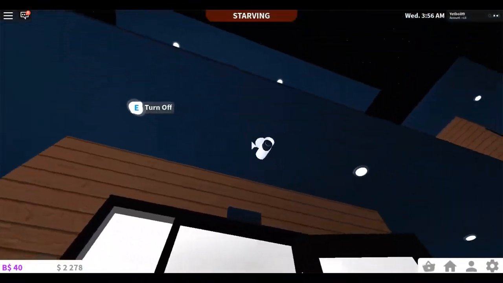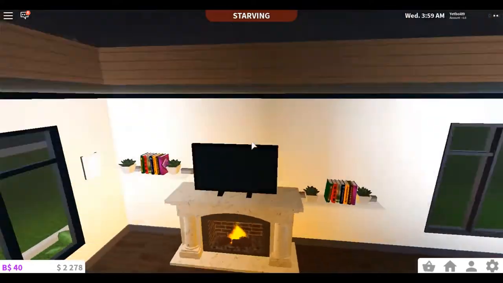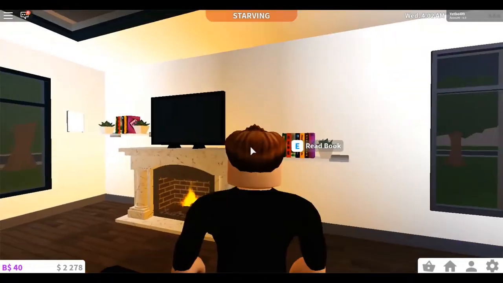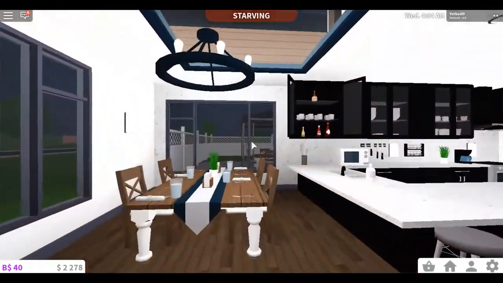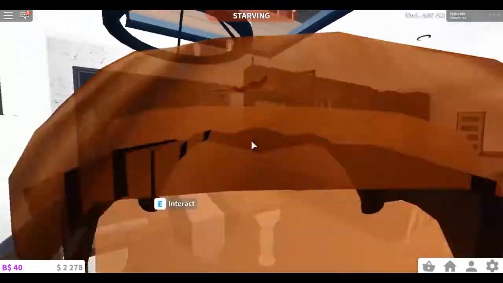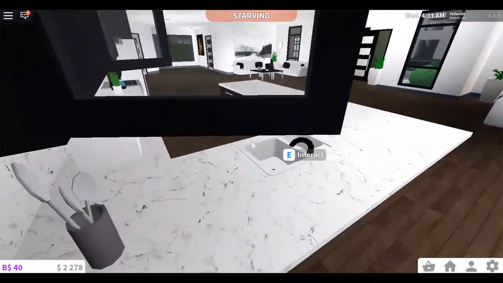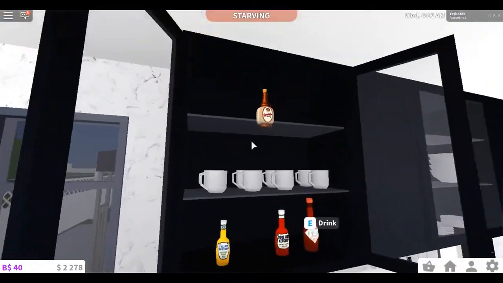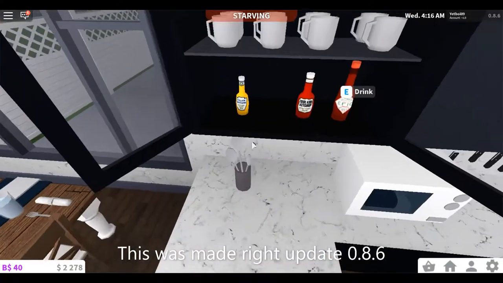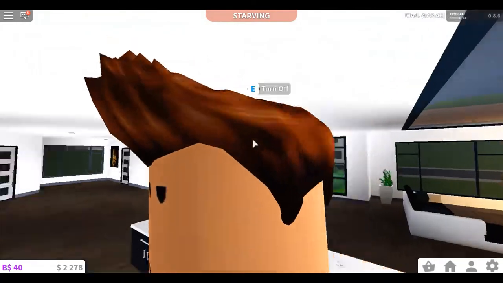Okay, so we got a camera. Then we got a boring fireplace. I still have to work on that. Have to work on progress. Work in progress. And they did the new update. So I put together this nice little table here. Then we got some Granny's maple syrup, and ketchup. Let's drink some hot sauce.